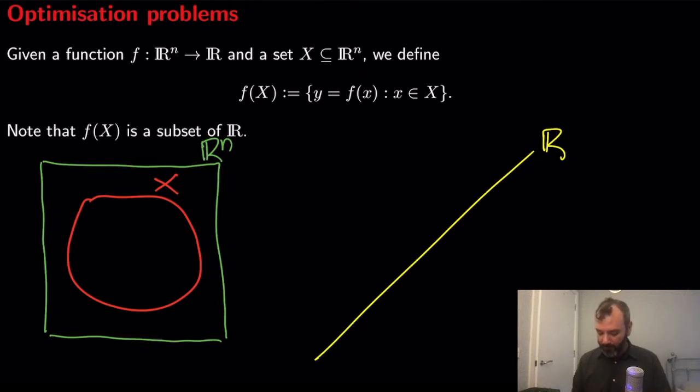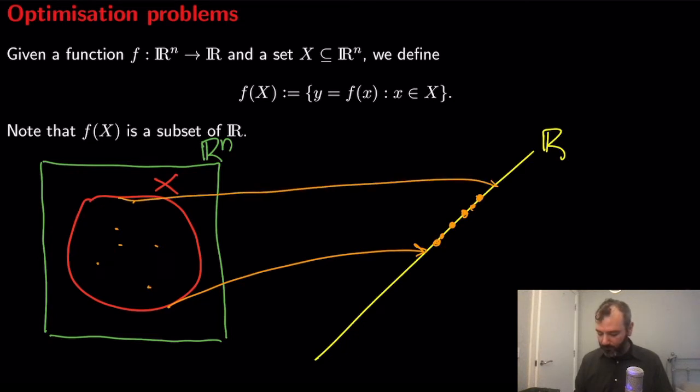So what I'll do now is that I will take this point from inside X and I will see what is the value f of this point, f of x. Let's say it ends up here. I'm taking another point, it ends up here. I'm taking another point, it's here. Taking another point, it's here. And I will continue to do that. And I will see that if I keep doing that, this whole set is mapped to, say, an interval. This one.